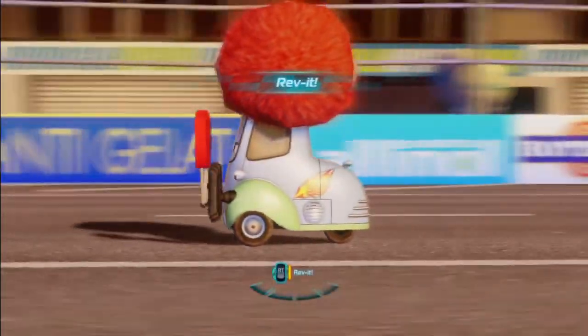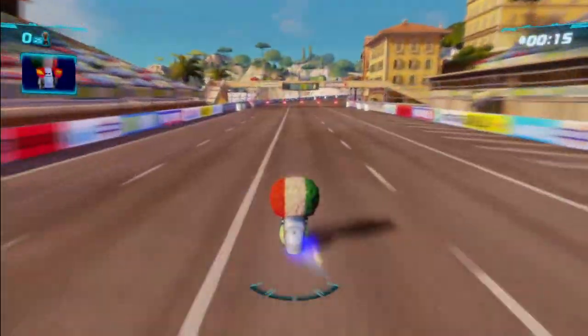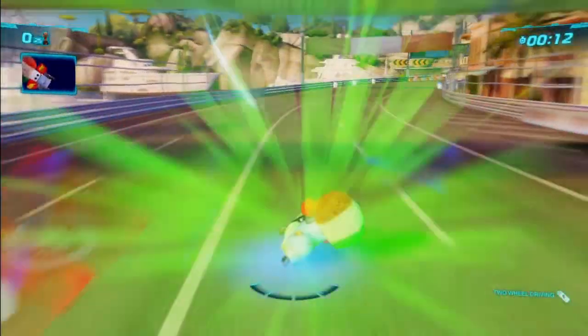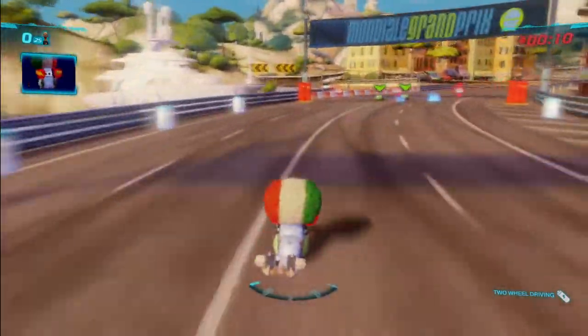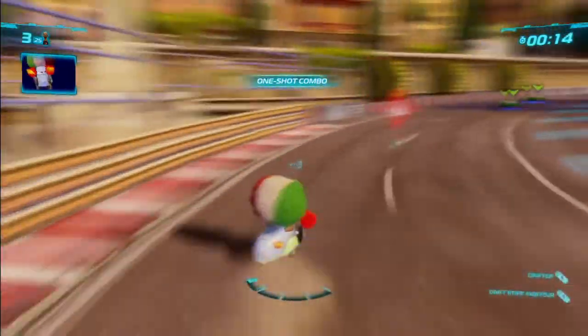The lightweight class, like Team Lightning's Guido, are slower than the other guys. They'll have a harder time catching up, but it's easier for them to access a lot of the secret shortcuts because they can turn a lot quicker without flying off the track.